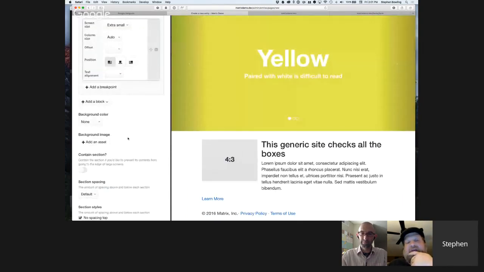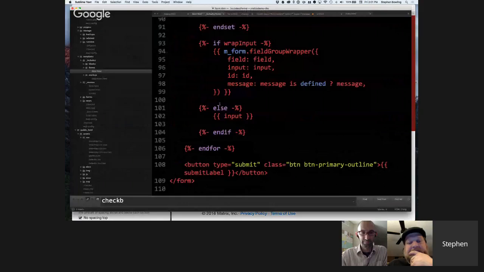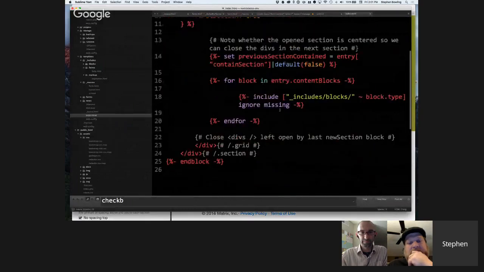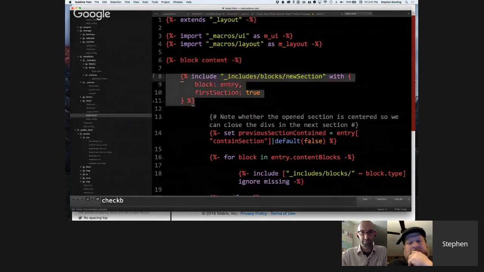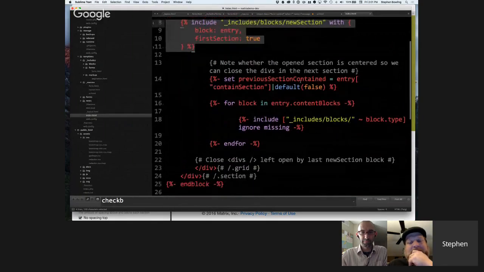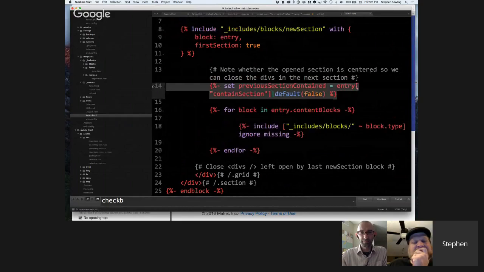So your sections are really your rows in the code? It's the row, yeah. I can go to the code right now. So this is all done in the index template right now. And so we open the first section before we loop through the fields. So it's going to a template that has whether or not the section should be contained, what the background color is, and all that. And then we start to loop through the fields. So it checks to see what the entry is set to, so whether it's set to contain section or not. So it can open and close divs based on if there's an extra div that says section contained, for example, the next time that it hits a new section block, it knows that it needs to close 2 divs instead of 1 or something like that.